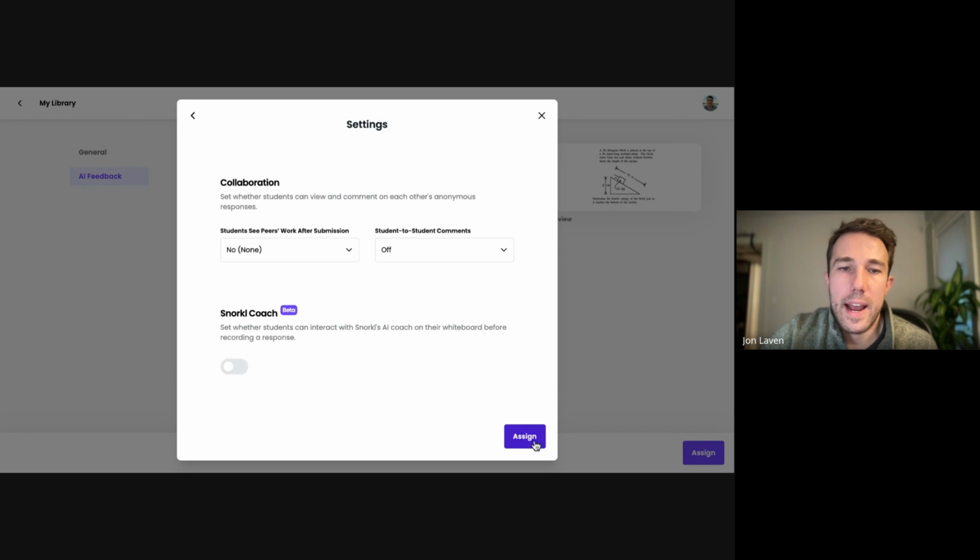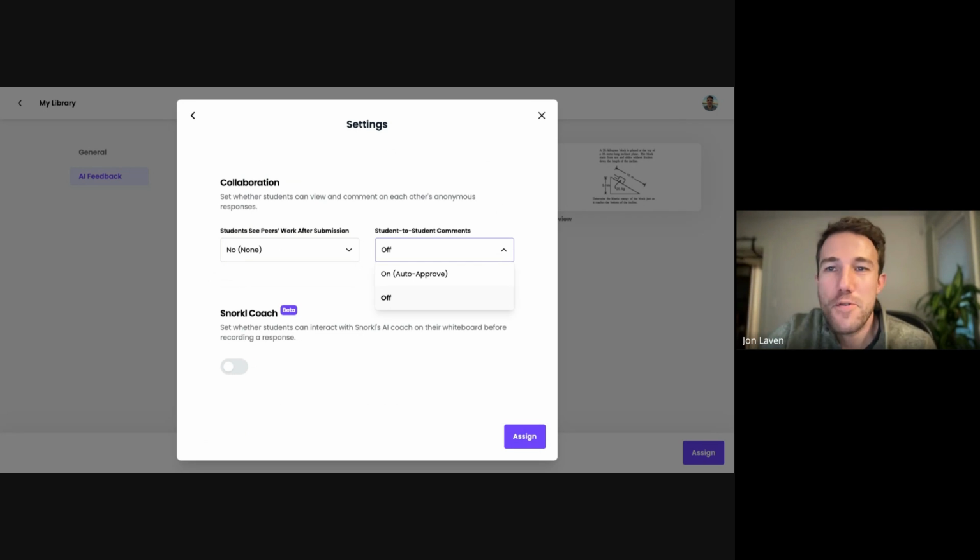When you click Next, you're going to be prompted with some questions around, do you want students to be able to collaborate in Snorkl? And so you can turn this on or off, but you can allow students to actually see each other's responses, either just the top responses or all responses. And you can toggle on and off whether or not you want students to be able to leave each other comments. You have to think about your classroom dynamics and what you want to support, but there's some really rich opportunities here to allow students to interact with each other, give each other feedback, and support some community learning in the classroom as well.